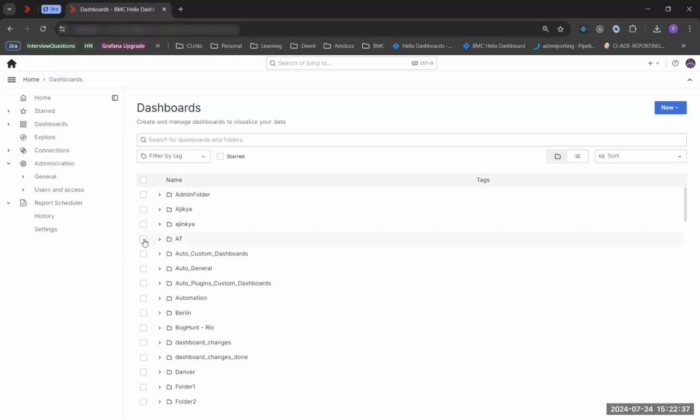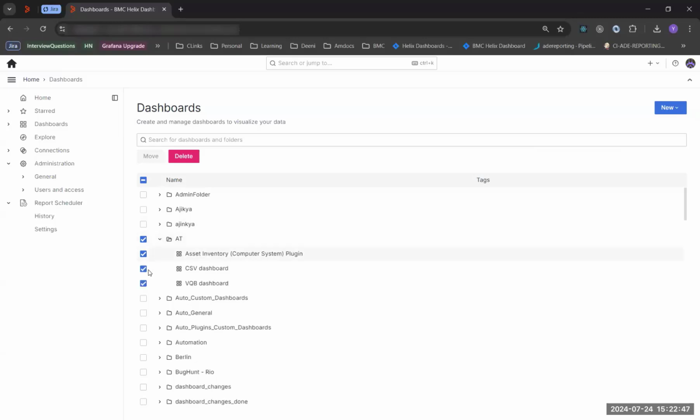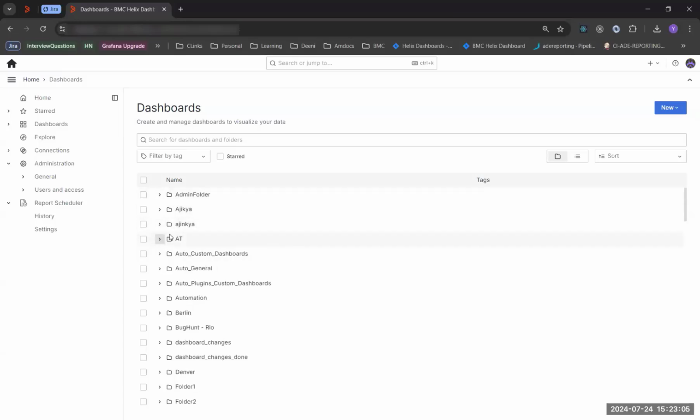Previously, when you selected a folder, the sub-content of that folder would not be selected by default unless you selected the folder, unselected, and selected it again. But no more. When you're grabbing a folder, even though its subnodes are not loaded on the system, when you select it, it would calculate what all subnodes that particular folder has, and consider them all for the operation. So this is one more key thing that has been updated on this page.